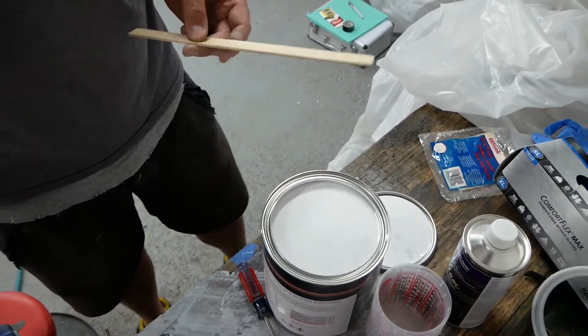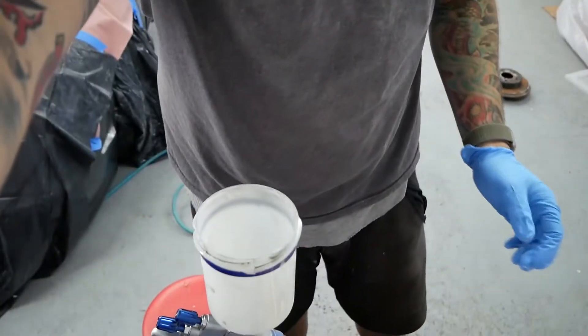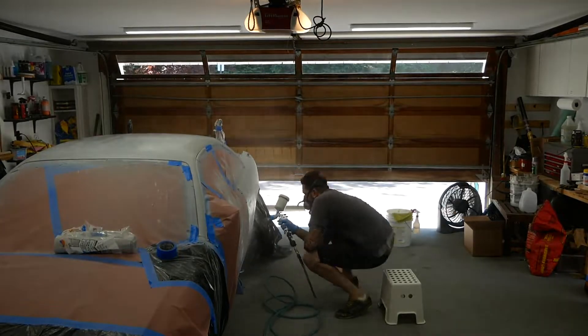Hopefully this paint is in better shape than the primer I got since it did travel by mail. It looks white - that's a plus. Not going to lie, a little nervous about painting this. Mixed it up, made a mess again. I'm going to throw this in the gun and then we're going to spray.